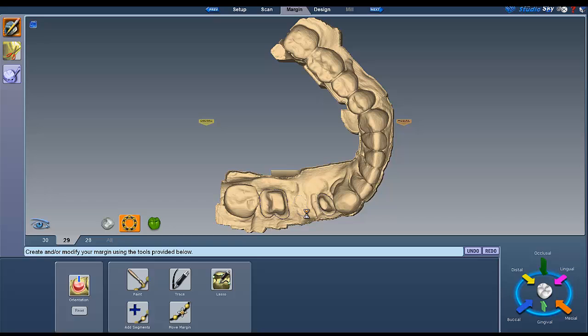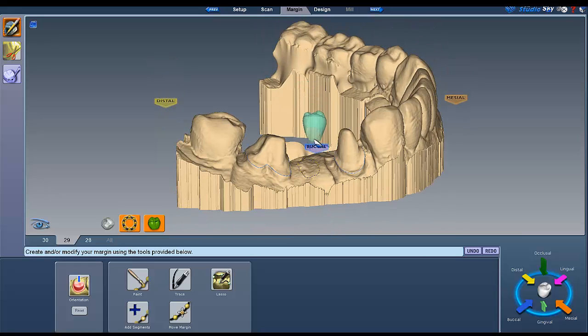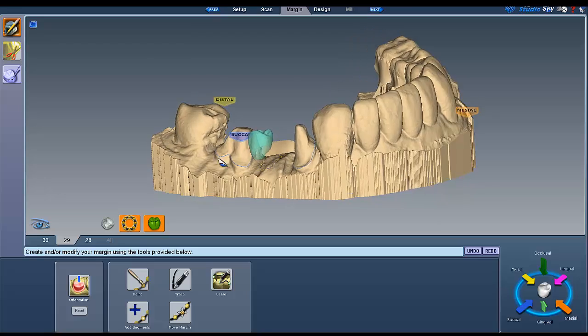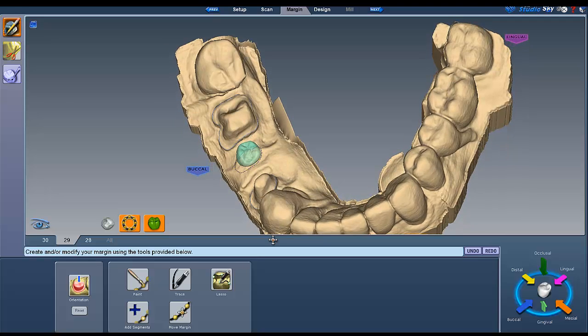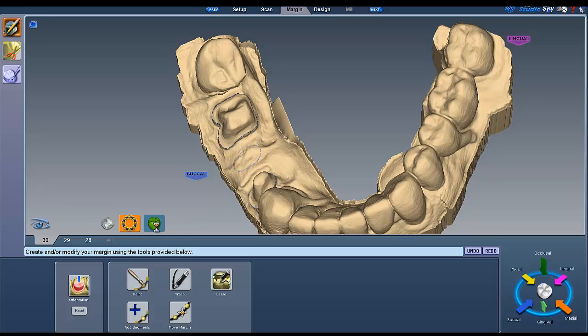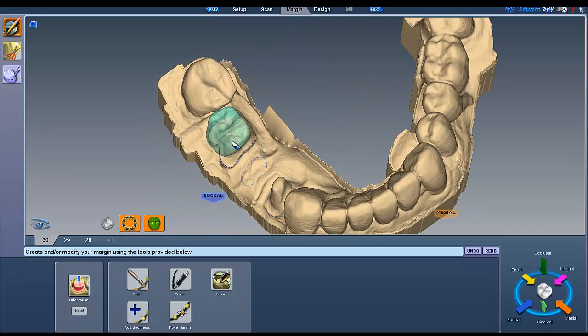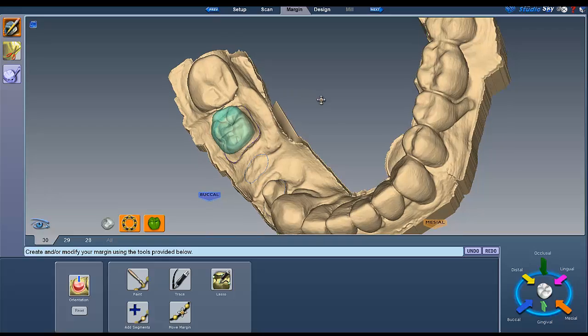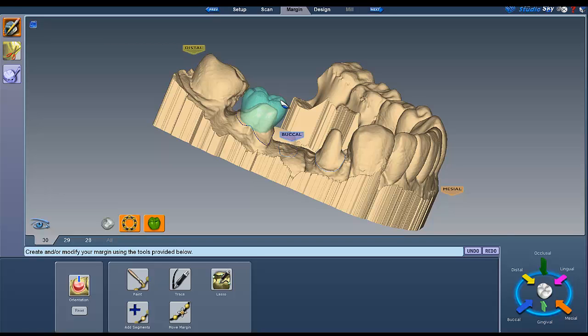What I do like to do, though, before I jump over to the design screen, is to use the green ghost tooth to see that everything is what I expect it to be. So I drop the green ghost tooth in, and of course it's way off the ridge, but I can see here that that is something I'm going to be able to position in design into the right spot, making sure that that central groove is lined up nicely, and I'll check that green ghost tooth with generally any restoration I'm doing here. So I drop that in position. Again, what I'm looking for here is that central groove aligned nicely. Are the marginal ridges nice and level? No cants to the buccal or to the lingual.